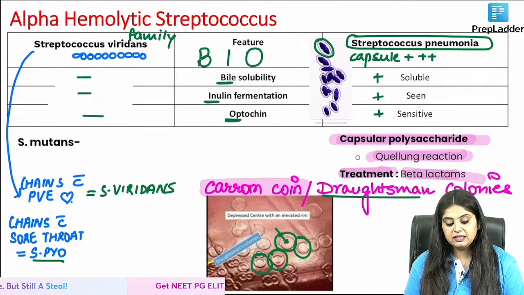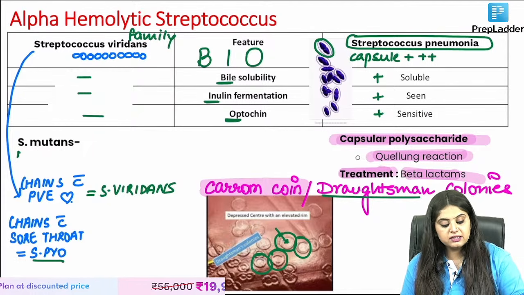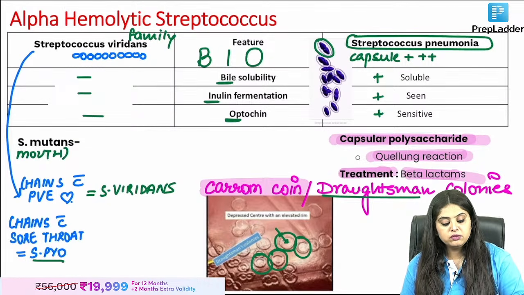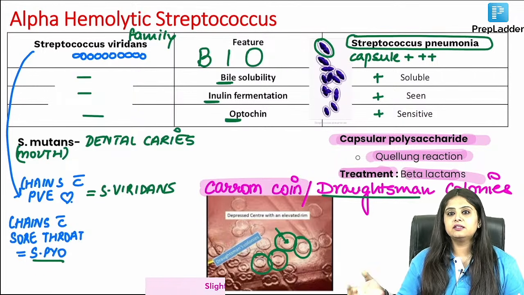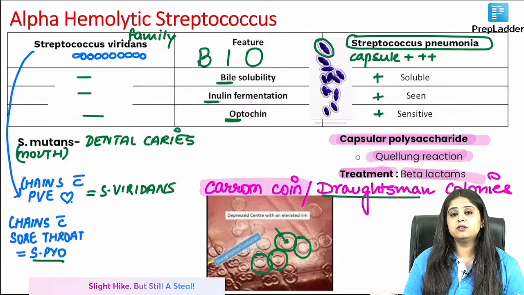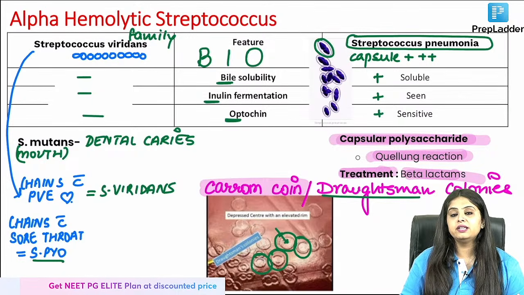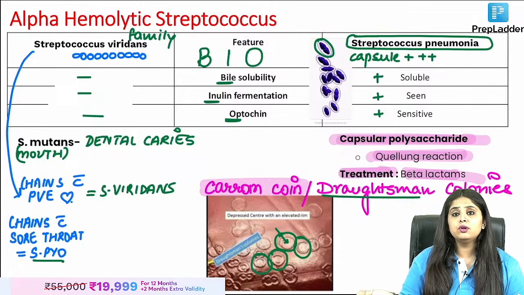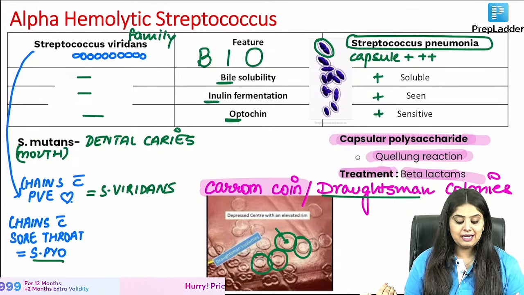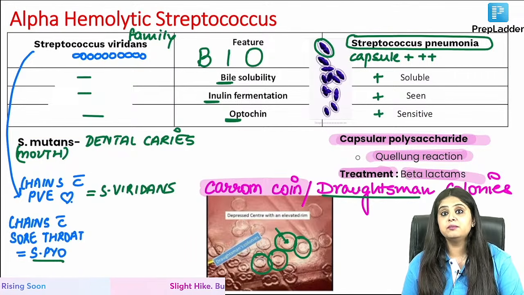But if they say in this family there is one more member called Streptococcus mutans. Mutans क्या करता है? Mutans mouth में जाता है. Mouth में जाके it causes dental caries. Imagine, we've been telling people all around us all our life कि oh, you have dental caries, दांत में कीड़ा, you have poor hygiene. But do you know the name of the bacteria that causes dental caries? Imagine as a doctor not knowing that, because I can imagine and totally guarantee this also that most students don't know this. Even I did not know it back then in my time. So please note, Streptococcus mutans causes dental caries, which is very important to know.